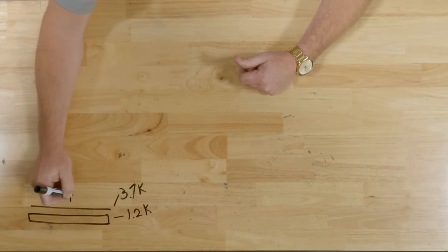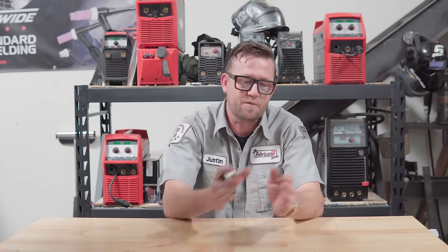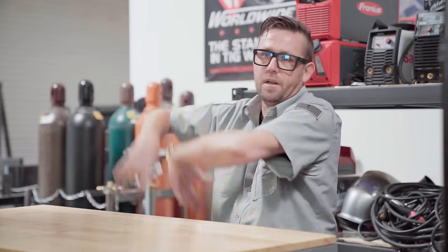When we talk about welding, we often reference electrode polarity — the direction the current is traveling. The hardest thing for many people to grasp is that electricity, or current, travels from negative to positive, not positive to negative. This is counterintuitive, especially if you've ever hooked up a car battery. In TIG welding, our electrode is the tungsten. In MIG welding, it's the wire. In stick welding, it's the stick — they're all called electrodes. And as a bonus: there is no polarity for oxyacetylene welding — that's a trick question if it ever comes up on a test.